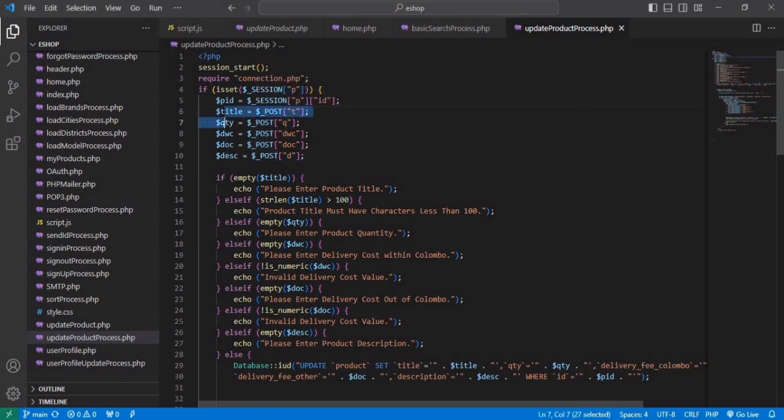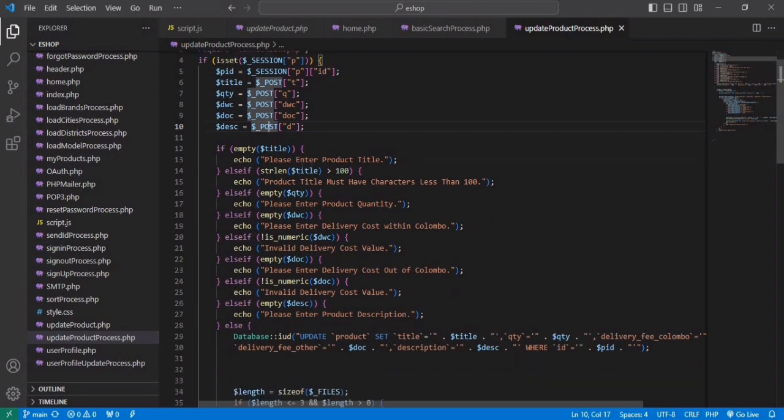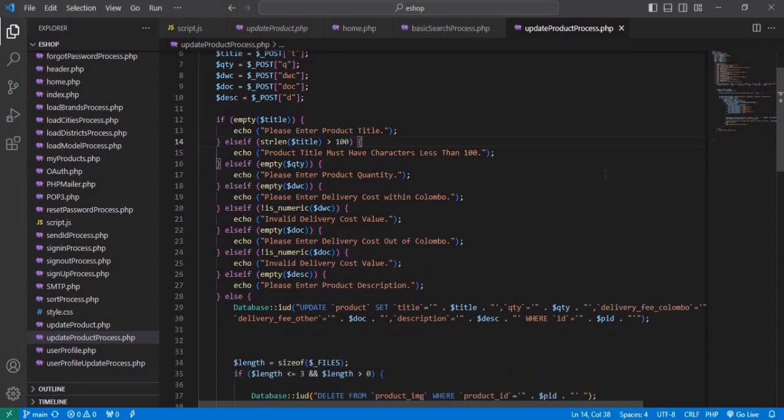So I have given the relevant variable names to the relevant POST variables holding the relevant form names, and here I have added a small input validation. If the title is empty, I have printed please enter product title. If the title length is more than 100 characters, I have given product title must have characters less than 100.